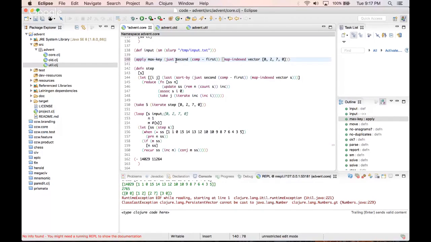It can still be used, but the problem with max key is that it uses numeric comparison rather than Java comparison, compare to. So the other way that I was thinking about doing this was combining these two numbers in a way where the second number was always going to be bigger than the first.